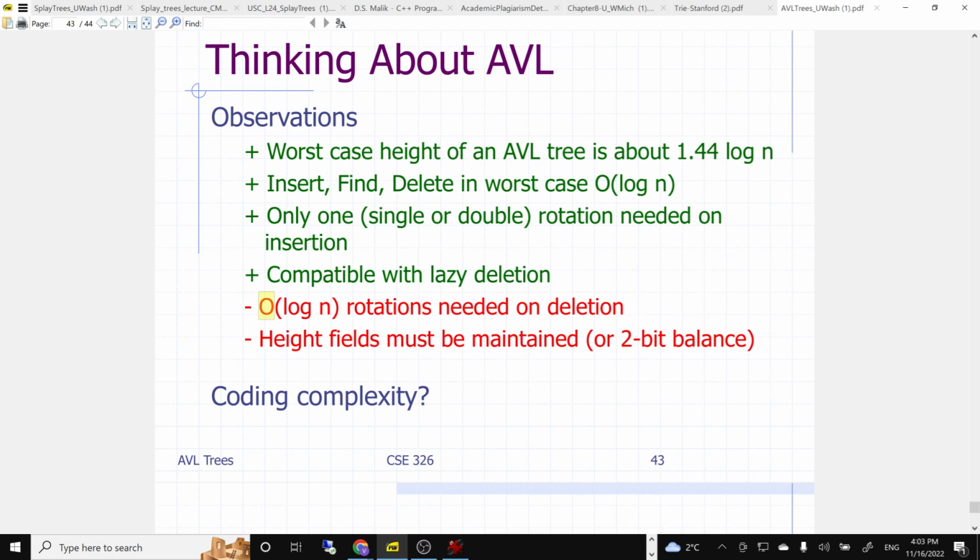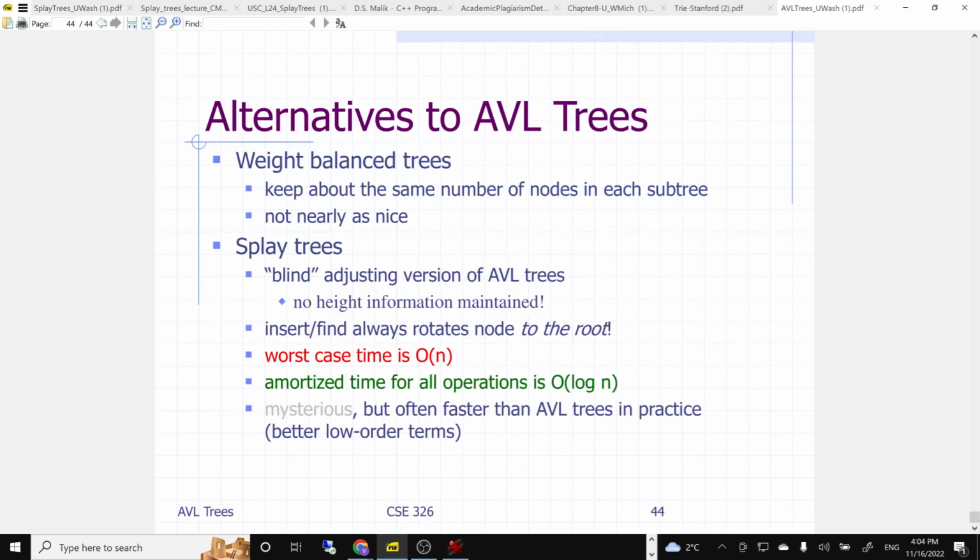So what else? What other downside? You need to maintain the balance, three values: -1, 0, 1, whatever you want. Of course, you could store just the height, but let's do a 2-bit balance. You need 3 values, but bits are binary, you don't have ternary values, so you do need 2 bits, and a quarter of those 2 bits is not used, right? And there's coding complexity.